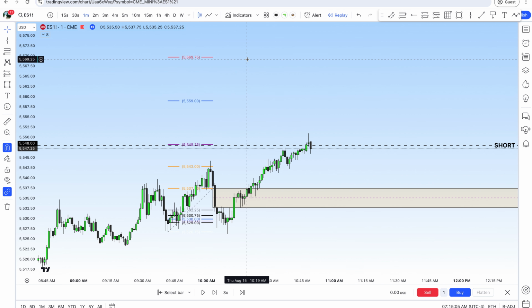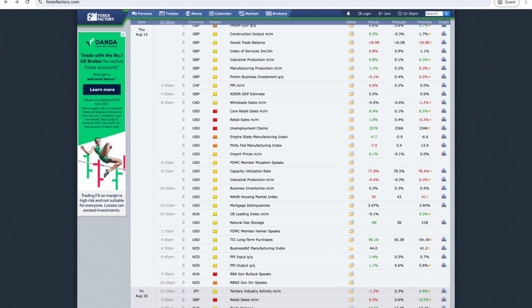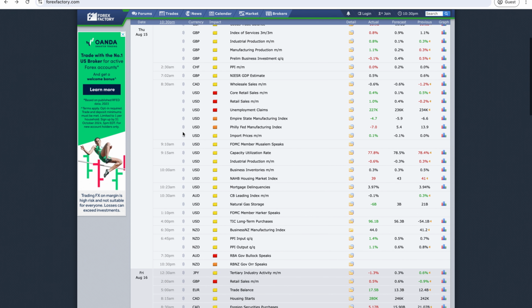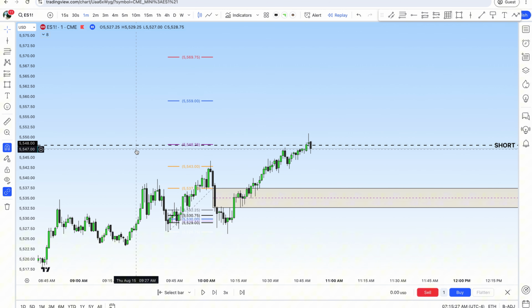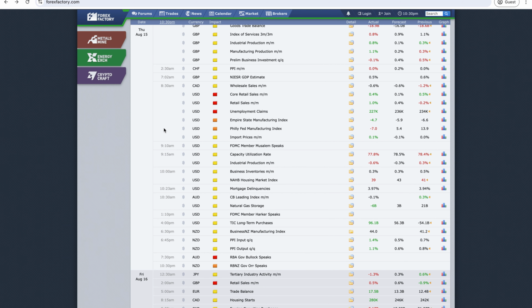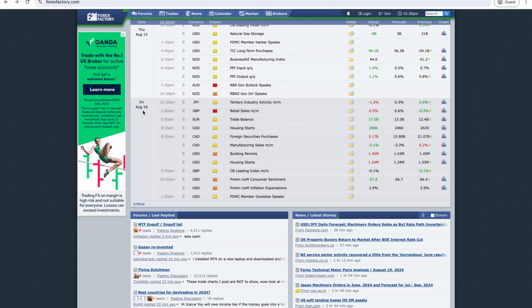And when it reaches here, I'm already gonna start looking for shorts, but I have to look at the news, because the news is gonna give me time. There's nothing else happening for the rest of the day. After 8:30 was the news driver of Thursday. Everything else that's gonna happen is on Friday, and there's not even any red folders in the times that I trade.